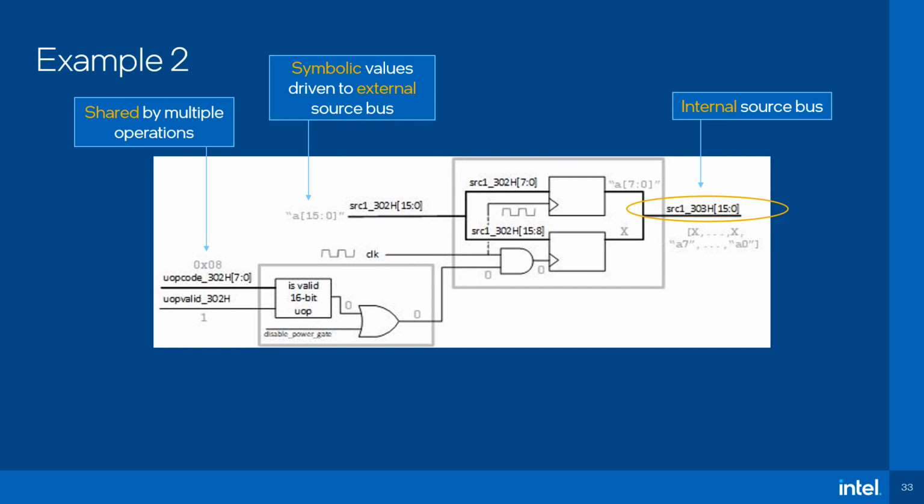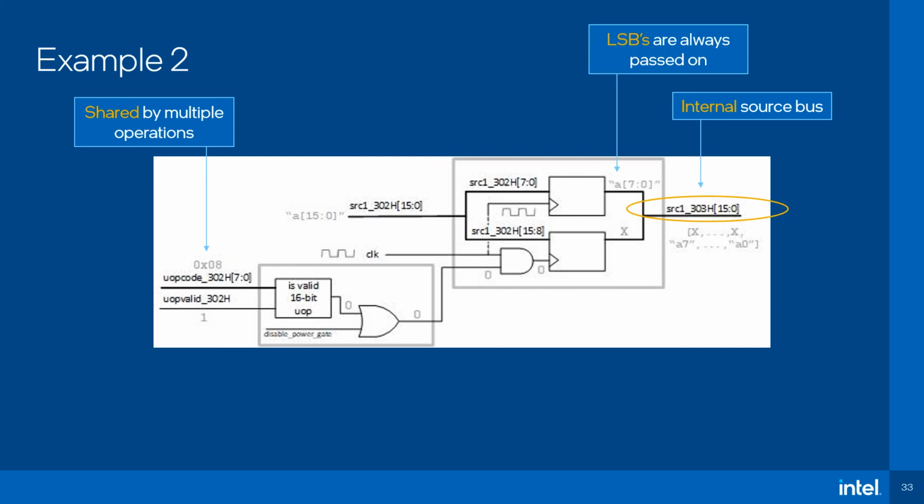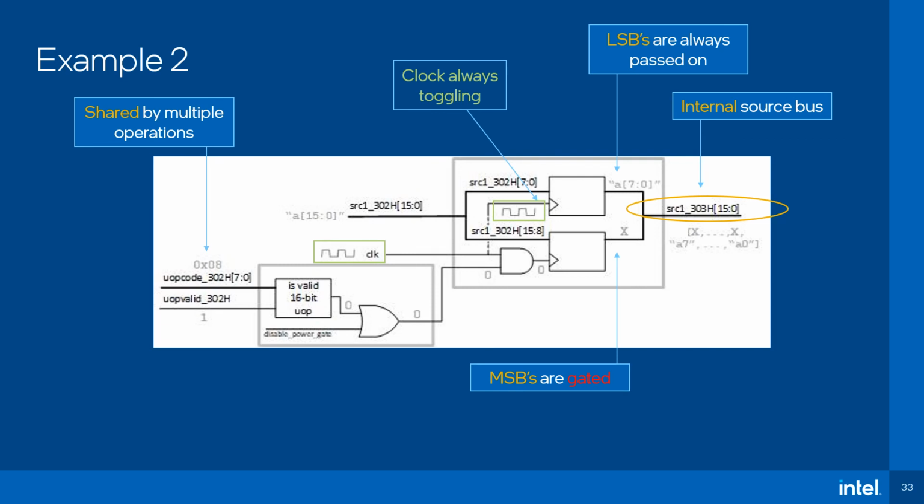In case the operation data size is less than the full width of the bus, the upper bits are gated to save power. For bits 7 to 0, the clock is always toggling, and they are always passed on. But for bits 15 to 8, the clock is qualified with logic that only passes operations of 16-bit data size. Just to clarify, most operations that run on a wider bus than their data size are fully defined. This specific operation was not. Therefore, it was able to read the stale data and also didn't fail in dynamic simulation. It was caught by our symbolic dependency check and later reproduced with constant values.